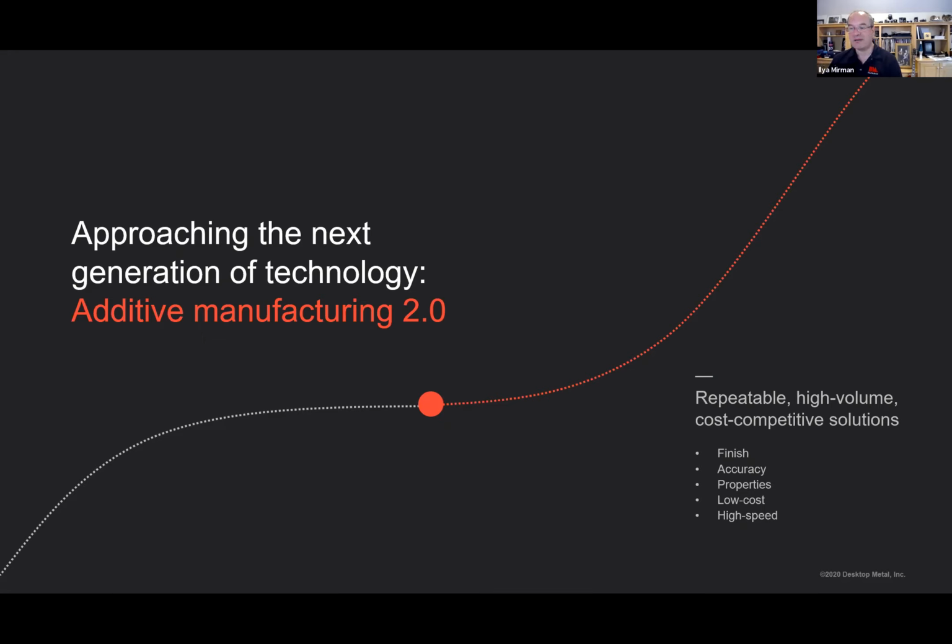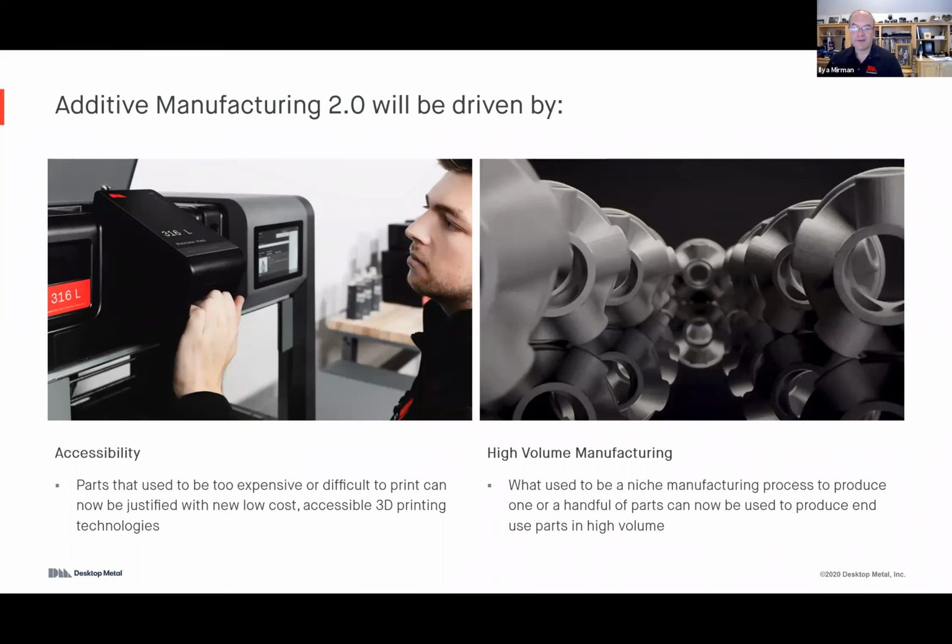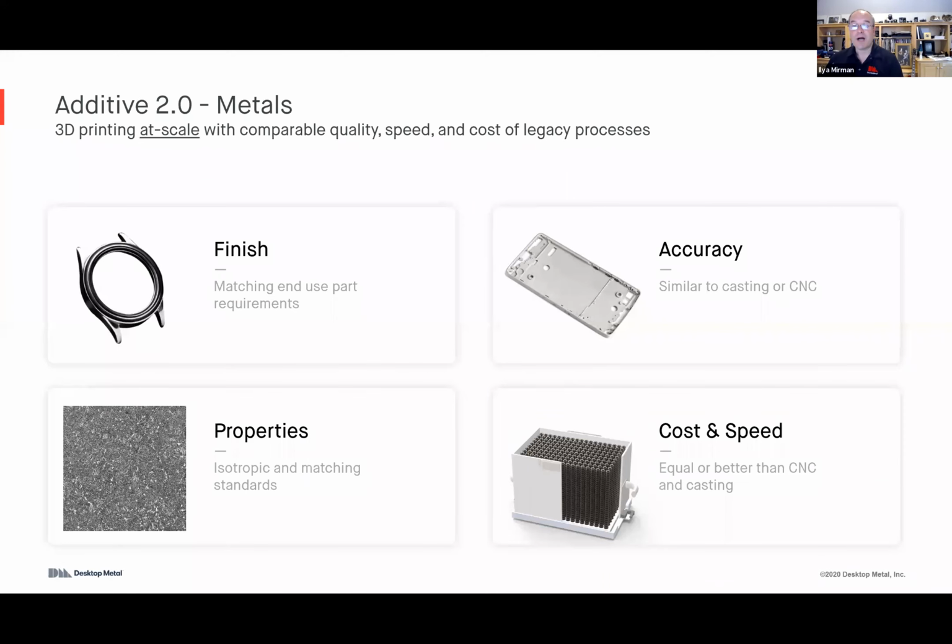That's simply the ability to repeatably, in high volume and at cost competitive price points, have parts that are great in terms of finish, accuracy, and properties. There are two things making this possible. One is the accessibility of printing systems, both in terms of cost and ease of use. For example, with the Desktop Metal Shop System, you bring it into your shop, and your crew that today might be machining or post-processing parts can start printing. And the speeds are such that high volume manufacturing is actually possible. So the promise of Additive 2.0, our promise to you, is that you can print parts where the finish, accuracy, material properties, cost and speed are such that it is a game changer for electronic components.